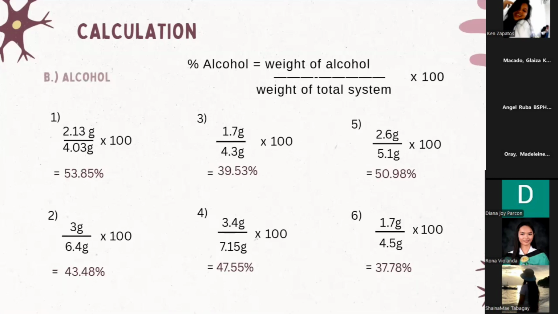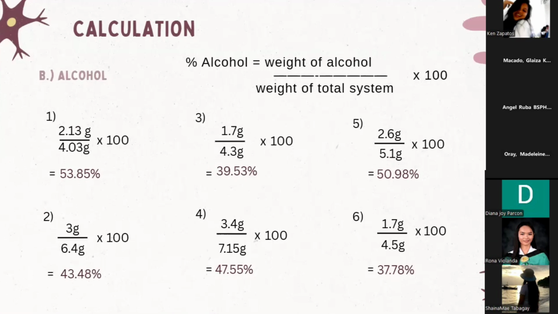For the calculation of alcohol with its weight over weight percent, first we need to convert the milliliters obtained during measurement to grams. During the experiment, the alcohol used was 80% concentration of ethanol, making the density 0.853 grams per ml. So it was already converted prior to the presentation.